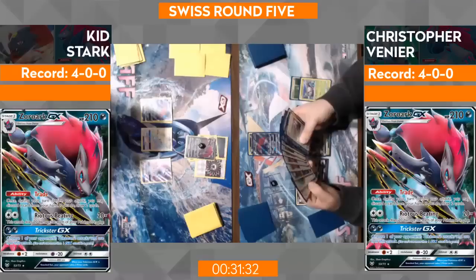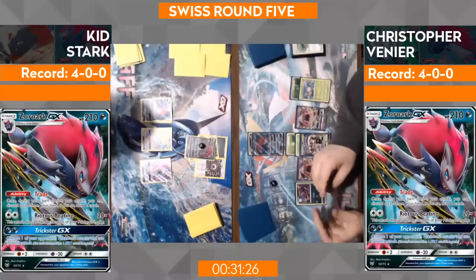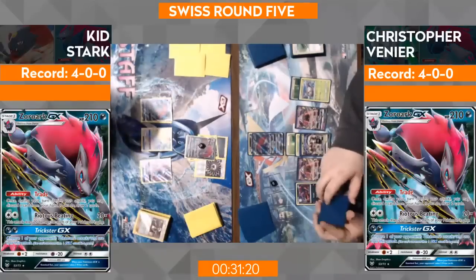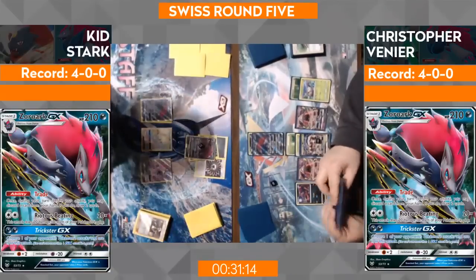So I'm trying to see if I can see Kid's hand here. If he has a DCE Guzma play to knock out the Golisopod on bench. But we could see another 80 to 110 damage on the Zoroark and active him. Kind of keep the pressure that way. You can only Acerola 1 Pokemon per turn, so the damage will still stick. Yeah, I mean, you've got to keep it spread around, otherwise it just gets lifted up.